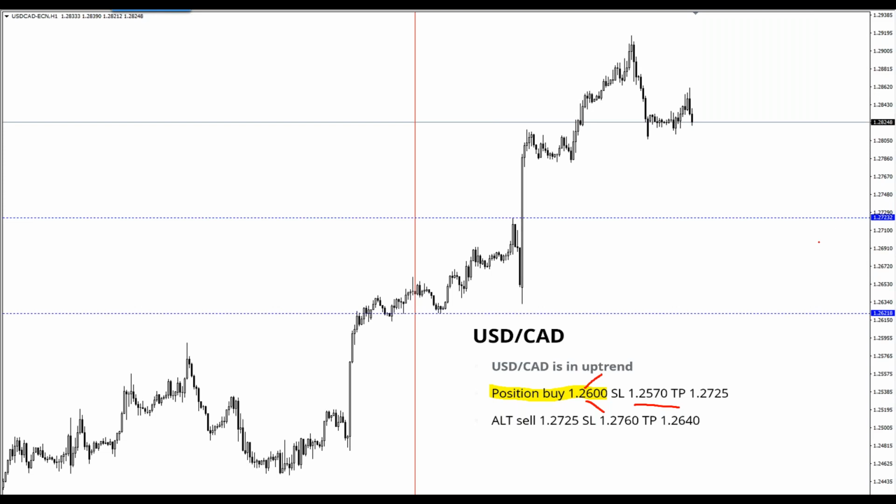I cannot be like a supercomputer, perfect, because it's not natural that I know the price to the single pip. But when you see this and you see that the price is actually rejecting, do your own analysis, put a trend line and make an entry here instead of there, because it might happen that the price actually gets 5 or 6 pips close to the zone and then it rejects. But who could have known that? If I knew that, I would probably make more than George Soros by now, right? So that is why you always need to be a little bit flexible with the price.